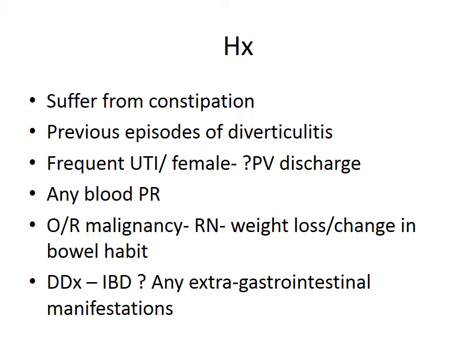So in terms of a colovesical fistula, does the patient get frequent UTIs? Have they noticed that they're passing air when they urinate? In terms of female patients, have they got any discharge from their vagina? In terms of any risk of bleeding, I'd ask the patient, have they noted any blood PR?